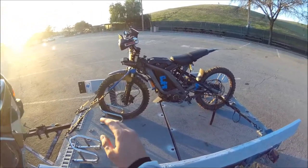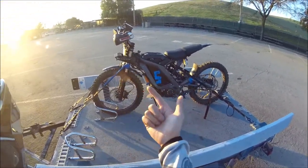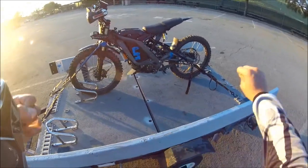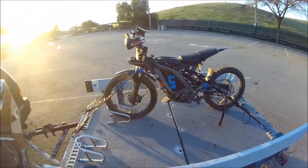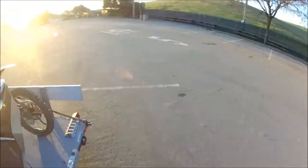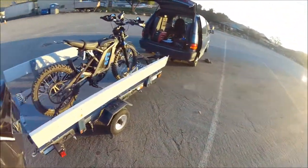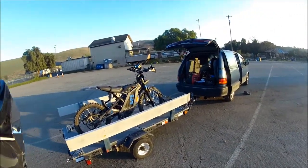I can tell you the difference between this bike and the Cake bike: it's bigger, it's more powerful, and I feel like it fits my body better. I feel like the ergonomics are a little better for me. As a 5'10", 175 pound rider, it feels better than the Light B. The Light B just feels too small for me. But still, I still like the Light B, I don't lie. But yeah, the Cake bike had no problem getting up these hills, man.